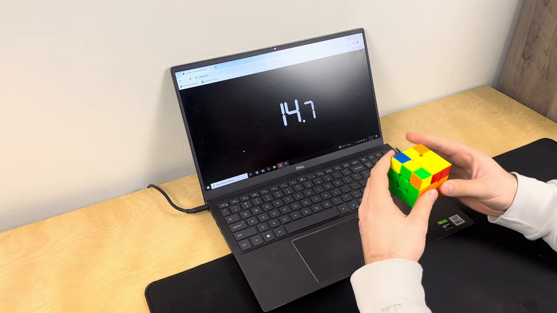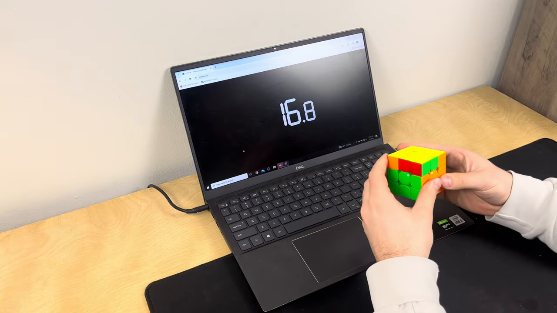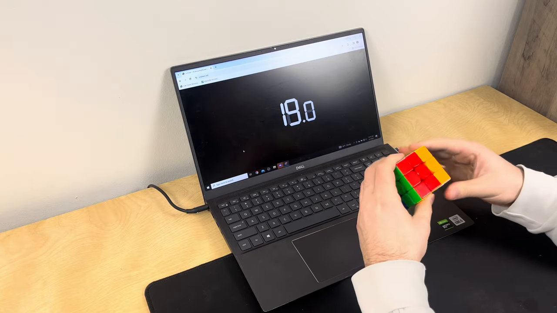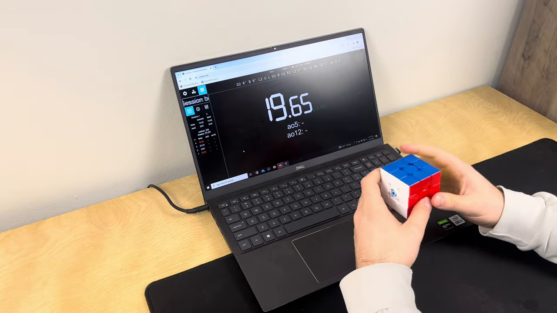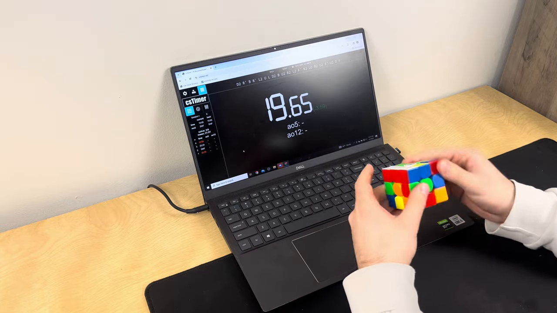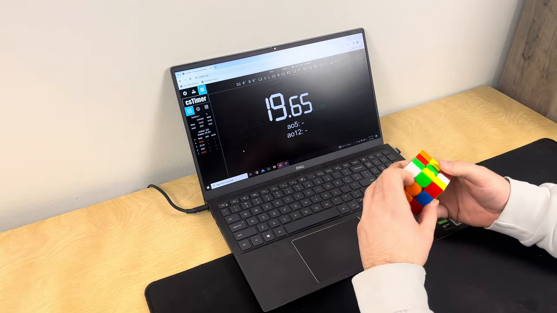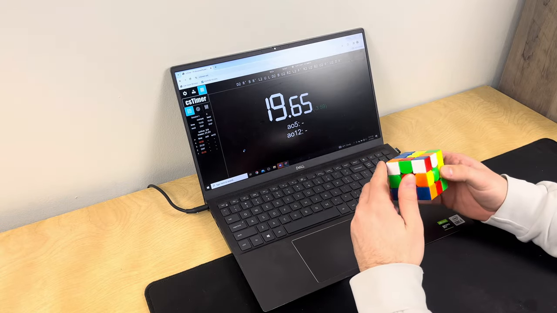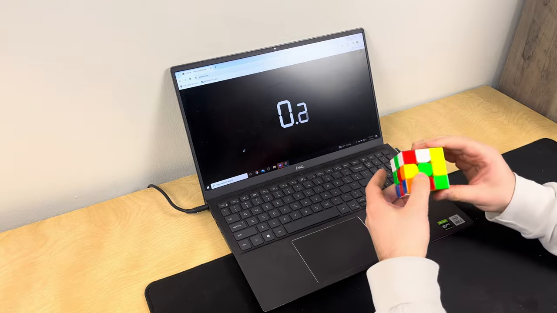And also, I forgot to mention this, but today I'm using a new cube, new to me. It's been out for a little bit, but this is the Wave Rider V1, the flagship edition. I don't know if you guys have heard of this. I've got a review coming out Saturday, I believe, depending on when I edit that video.